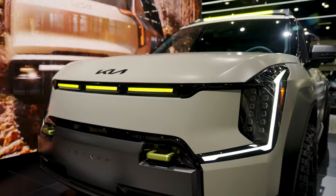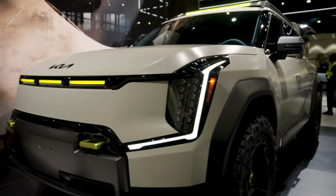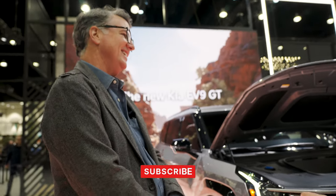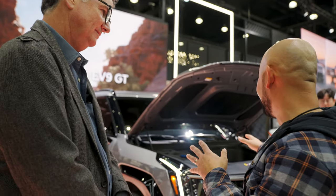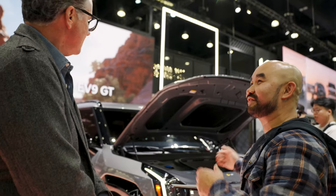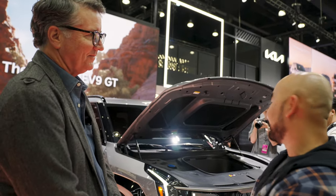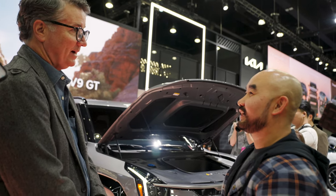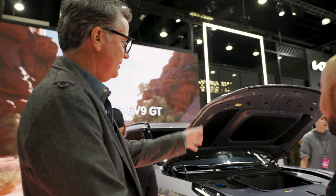Okay, and I didn't get a chance to see, is there space in the front? Well, there it is. Okay. I know the previous Kia, is there any plan to create more space in the front? You know, it's interesting. When EVs first started, there was a lot of talk about the frunks. Correct. But what we find is that people who actually own an EV rarely use it. So we've increased the size of that one, but it's a space that we think is probably plenty.